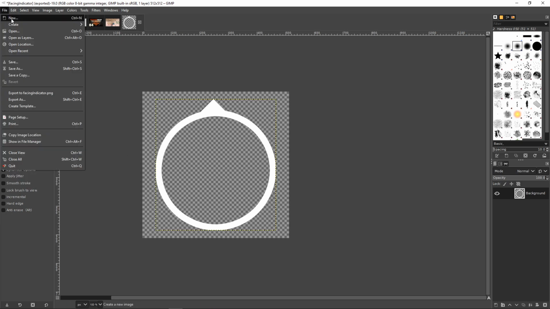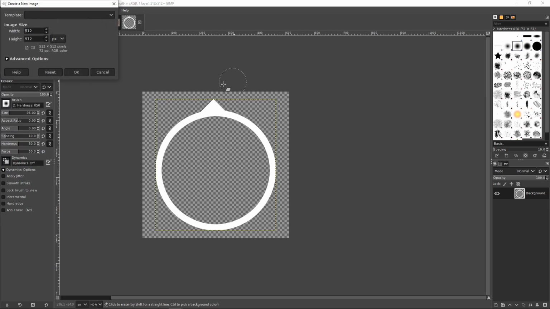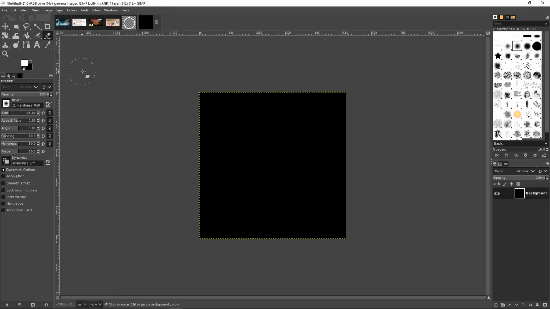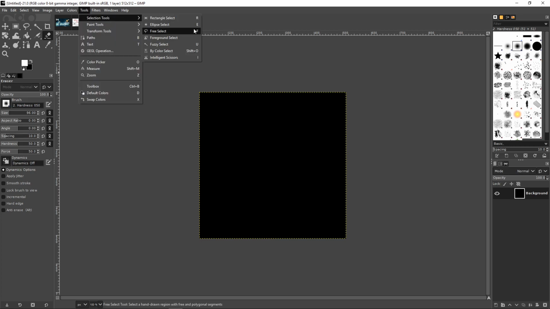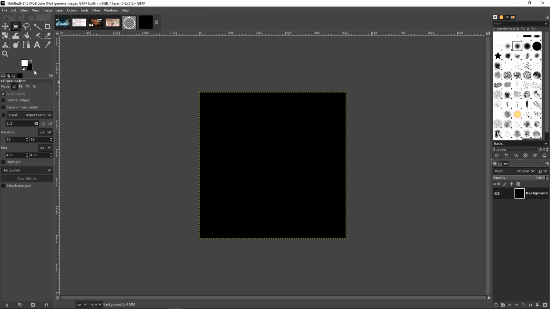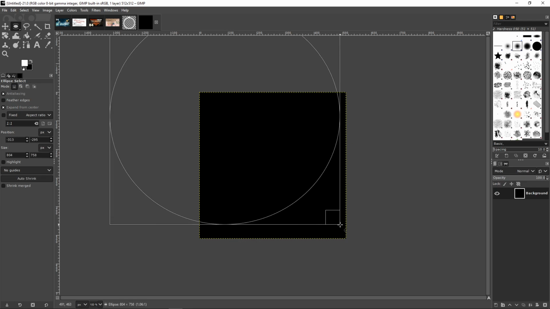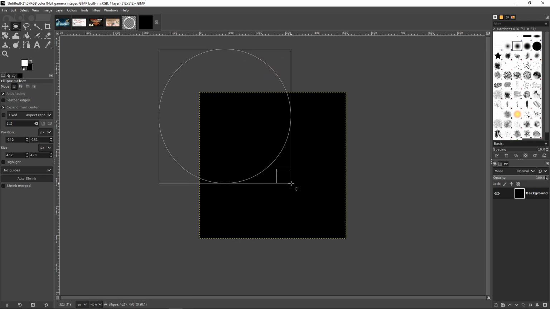We're going to do a file new. This will be 512 by 512. And all we're going to do here is position this in such a way. Actually, we need to go to Tools, Selection Tools. I really don't like that they hid these in this version of GIMP. I wish I could find a way to put this back. I haven't worked too hard on it, I suppose, but we're just going to draw ourselves a circle, and I'm going to hold Control to make sure that it's proportional here.